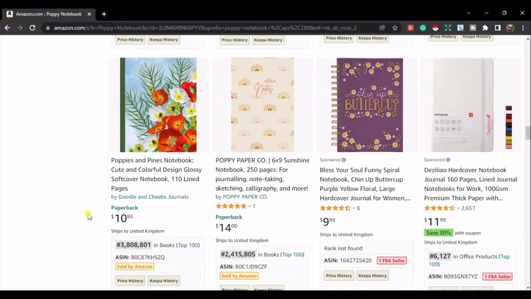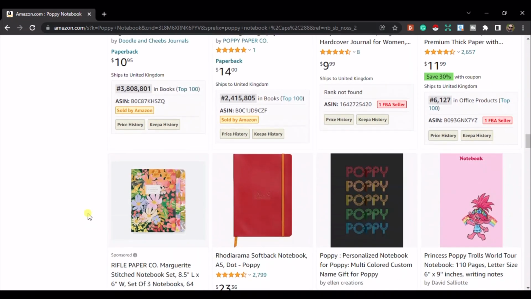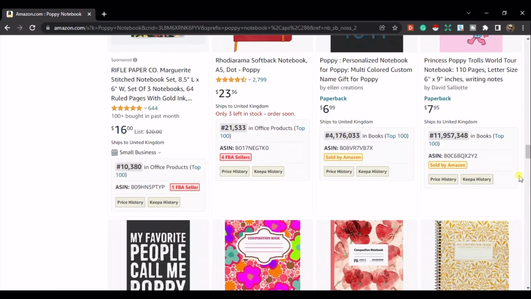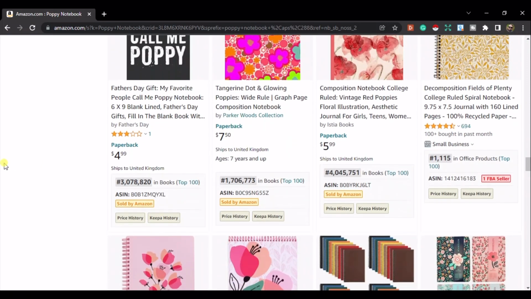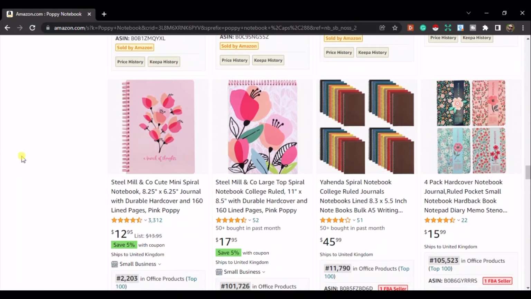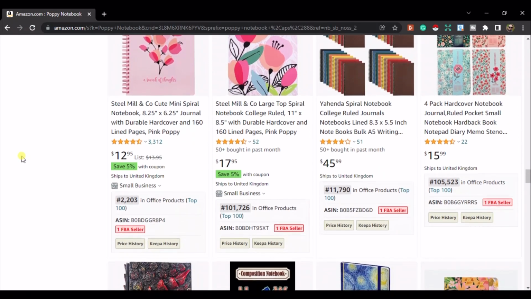Again, pull this down. There's a few that are kind of selling and stuff like that. But what we really want, I would say, is 300,000, to give you a good indication that it's a good niche. And again, there's some that are selling or that have sold.